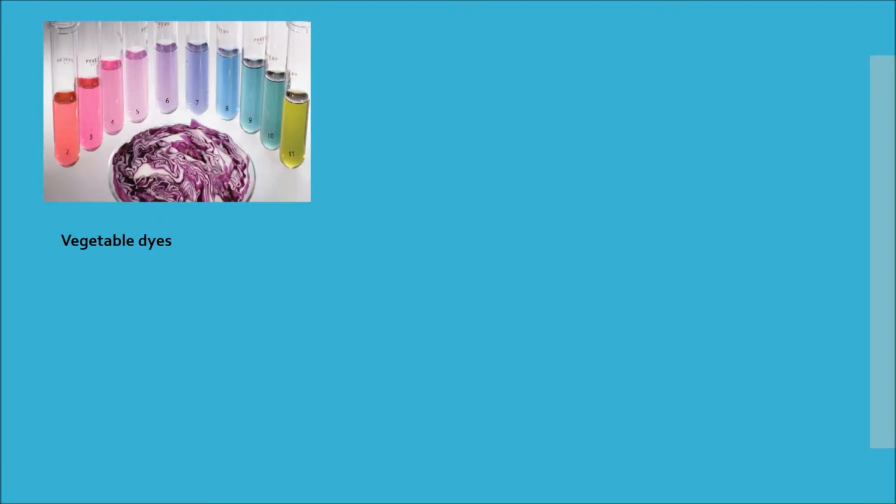So if it's acidic, a solution from that red cabbage will have a totally different color in comparison to a solution that is basic. And here we show pretty much a wide gamut of what those colorations look like from a low pH to a high pH. And so you can use these vegetable dyes to determine whether the solution that you are working with is going to be acidic or whether it is going to be a basic solution.